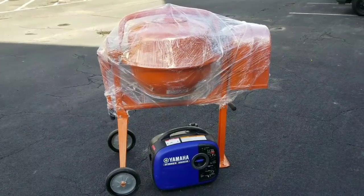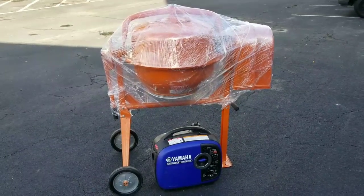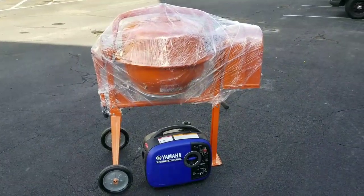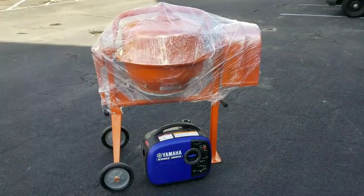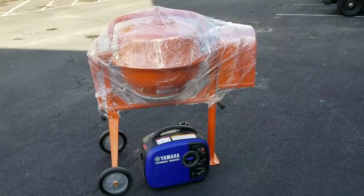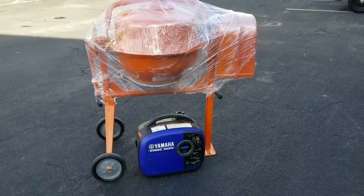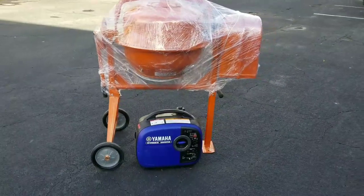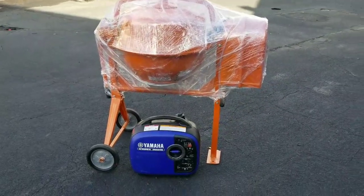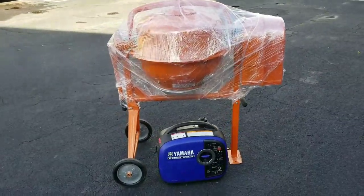Guys, this is just the new cement mixer I just received today. And guys, I just want to show you everything. I'm going to be doing a test again with this Yamaha EF2000iS inverter generator. So this is what it is. Just got the product here, brand new, and we're going to be doing some tests.